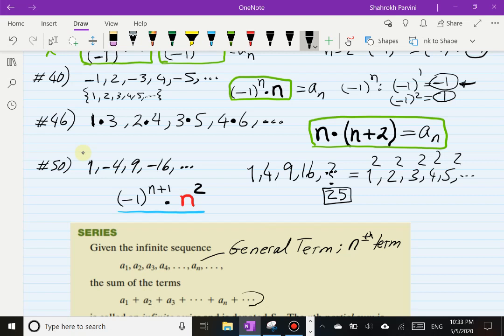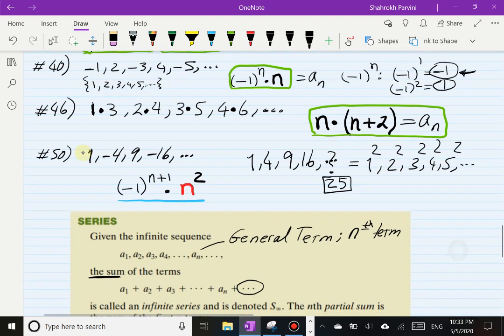Notice in the case of dot, dot, dot, the sum may not exist. Or it may exist, who knows, depending on how the math works. So series, just like sequences, this is an example of an infinite series, right? And it's right in here. The reason is because of the dot, dot, dot. In other words, I'm adding infinitely many terms together.